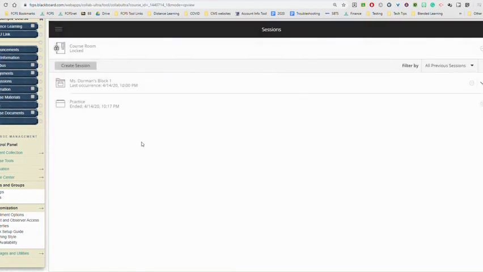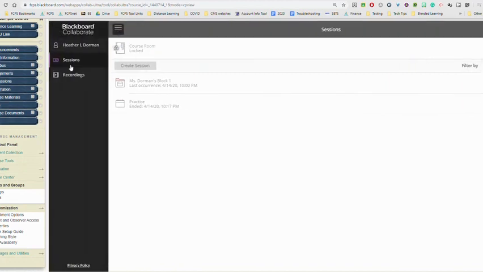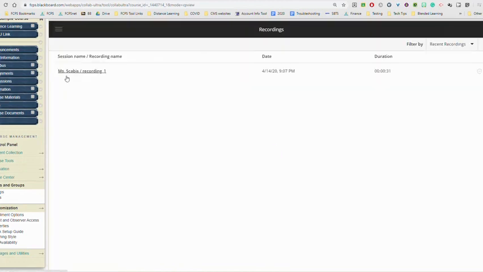If you have recorded sessions, you're going to use the pancake stack and you're going to click on Recordings. Your session recordings are going to reside here. It does take some time for those recordings to hit this bank of recordings, so you'll need to give it some time. You'll use the three-dot option, and you can watch it now. You can edit the name if need be. You can copy the link and put it somewhere else.